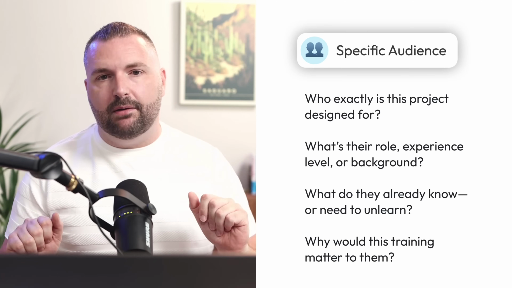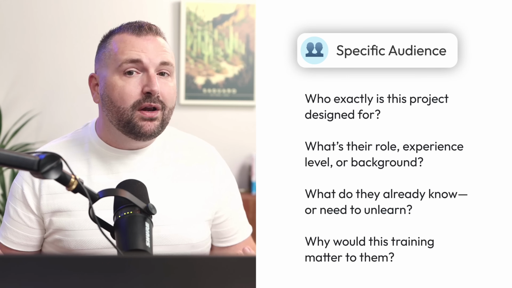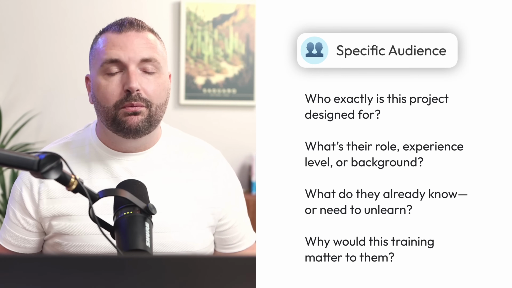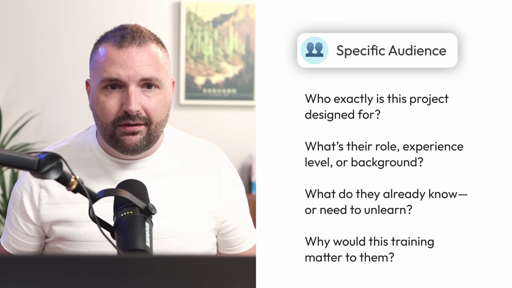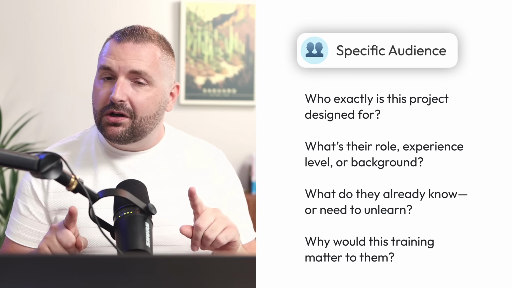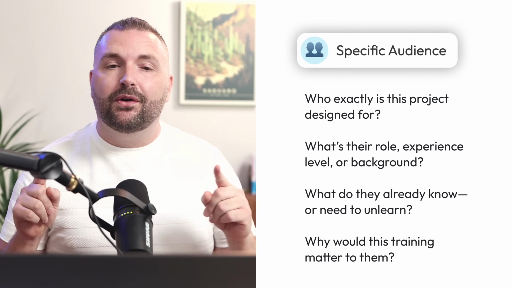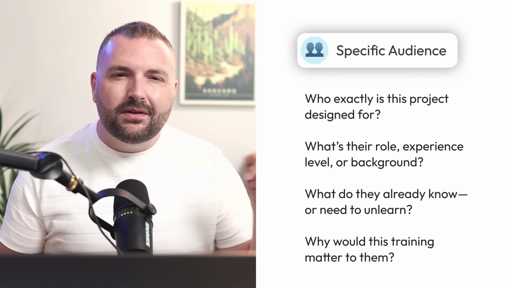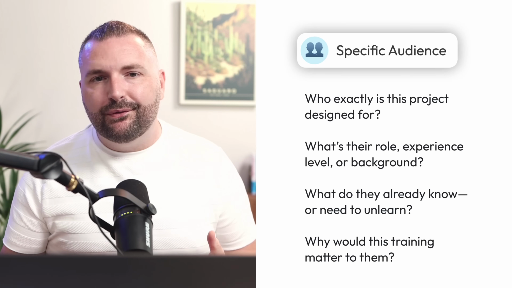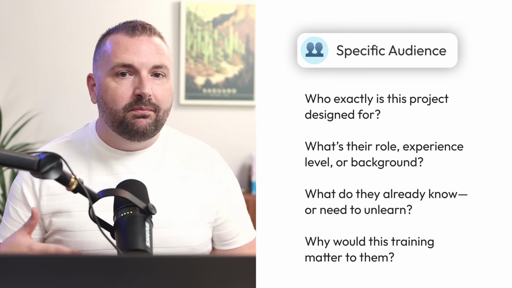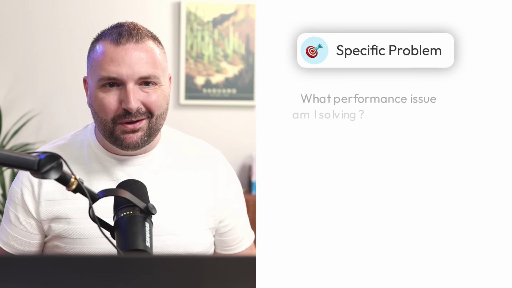So let me give you an example. Let's say we wanted to create a project for retail employees. One way we might frame our audience is, this training is for employees who interact with customers. I mean, it's super broad, right? It doesn't give much context. A much stronger version would be, this project is designed for new retail associates during their first 30 days on the job. Notice how that feels more grounded in reality. It paints a clearer picture of who this training is for, where they're at in their journey, and maybe what they need or why they need it. Next, we need a specific problem.